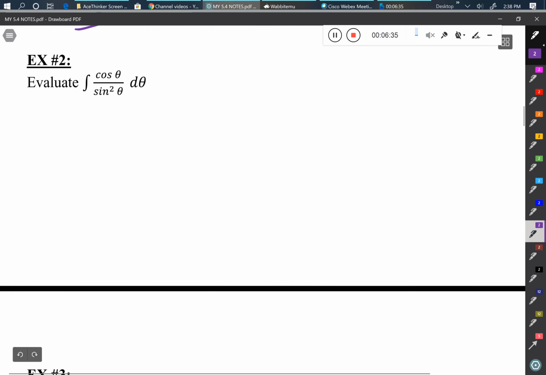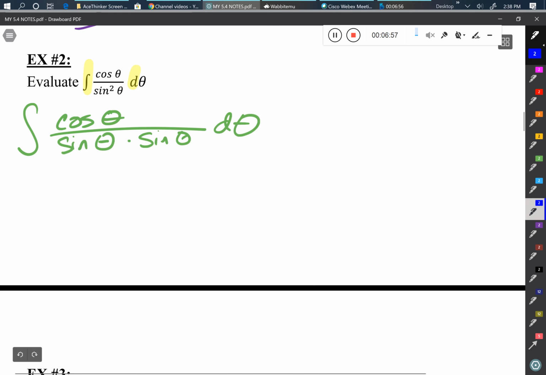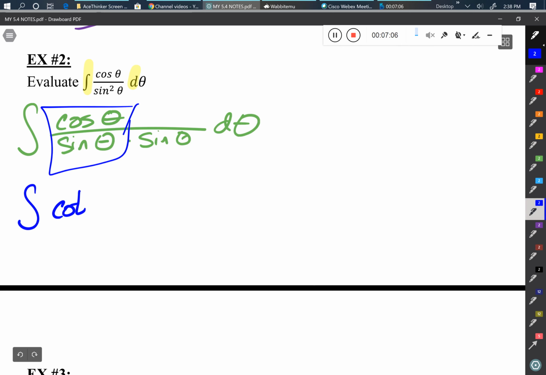Same directions here. I'm looking at this with my critical calculus eye, and I'm seeing an indefinite integral, a defined variable, cosine over sine squared. I don't know that one, so I'm going to rewrite it and see what I can do, because whenever I have trig that I don't like, I try rewriting it. So if I write out sine squared, that looks like the reciprocal of tangent. So it looks like I could think of this as the integral of, what's the reciprocal? Cotangent, that's right. Cotangent theta, and then 1 over sine is what?